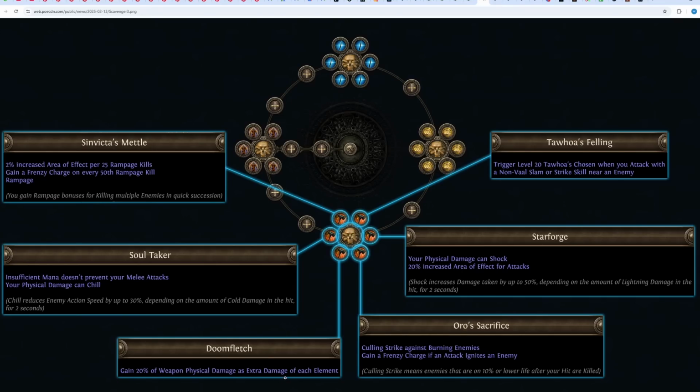The other one is Doomfletch, but Doomfletch is not something that is going to be good early on because it gains 20% of weapon physical damage as extra damage of its element. This is going to be good if you have a really good physical bow, which comes a little bit later on. This is a lot of DPS, but early on, I don't think this is going to do anything.